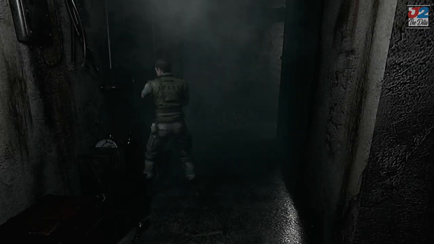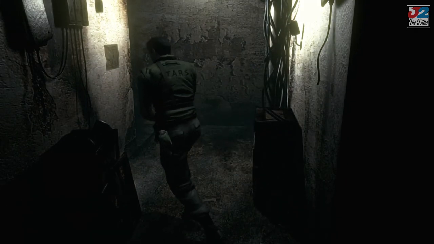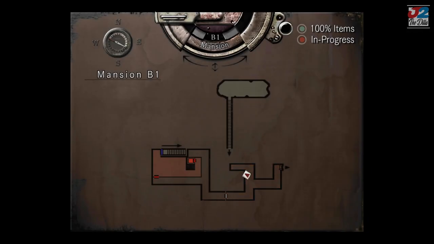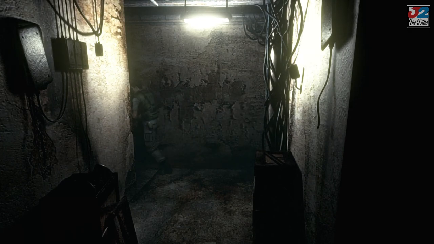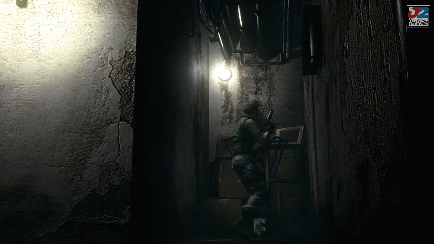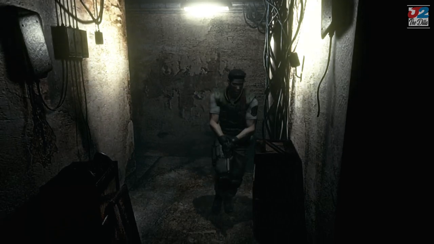Yeah, it's still red. There's something here we have to pick up, so I'm not sure. Where's this map? That's a map, yep. Take it. Damn right I'm taking it. You got the map, okay. And that's a dead end, I believe. Shotgun shells. Inside the cardboard box lies a discarded shell of a molten spider. Oh, we can't carry anymore. That's such a blooper. Okay.